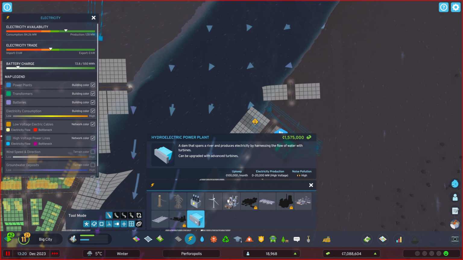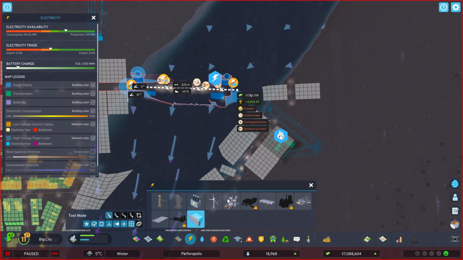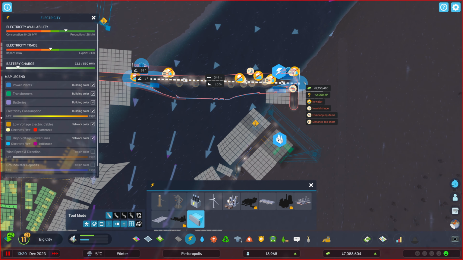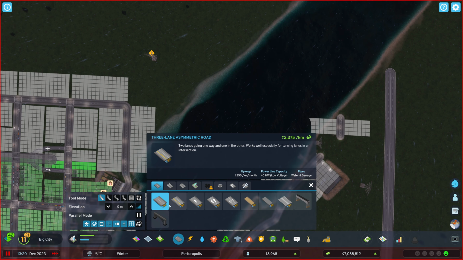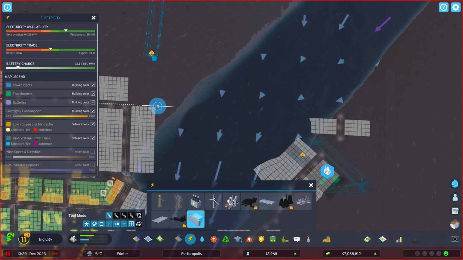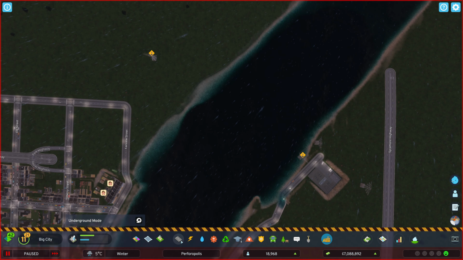Then we put our hydroelectric power plant back in. So that would connect, in theory, here, over to, in theory, here. Now that's in water, invalid shape, overlapping items, distance too short. Okay, so I think that we do need to take this out of here for the time being. And then we put our hydroelectric power plant here. Or actually, we need to build it, like, here. And then this one we can take out of there for now.